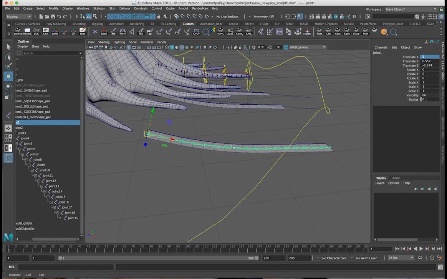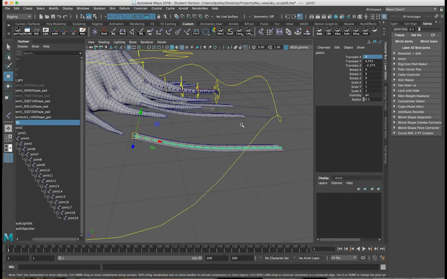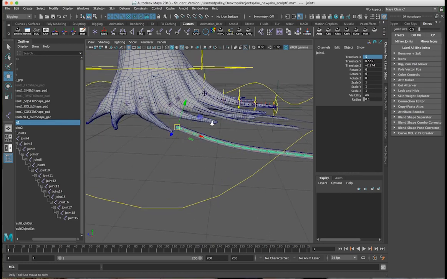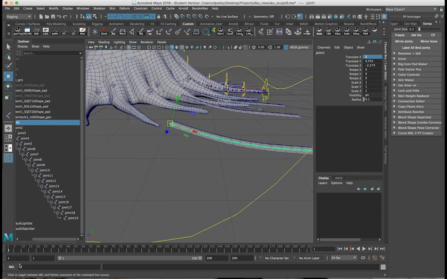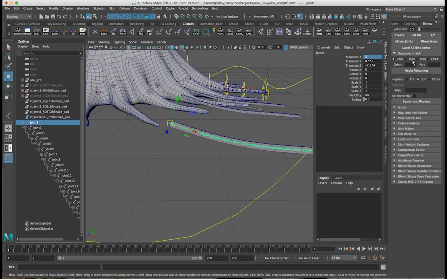So now that we've got the joints all set up, let's quick rename them. We're going to use the handy dandy script here. So call this CT tent 1 roll.